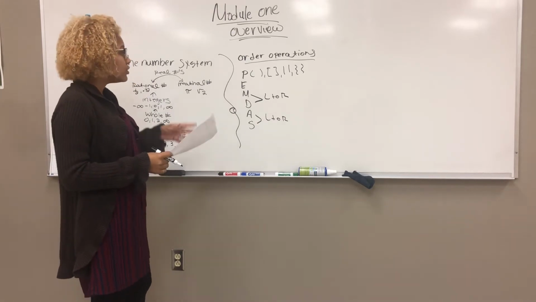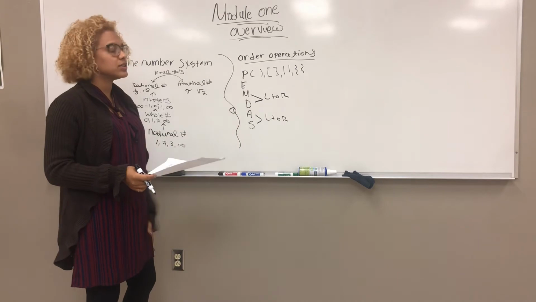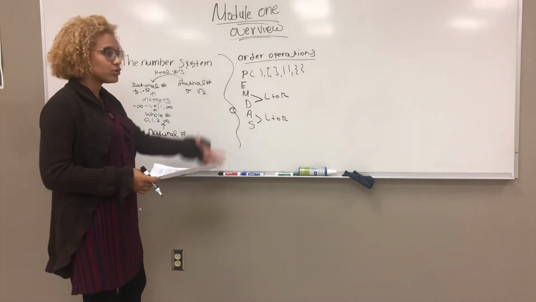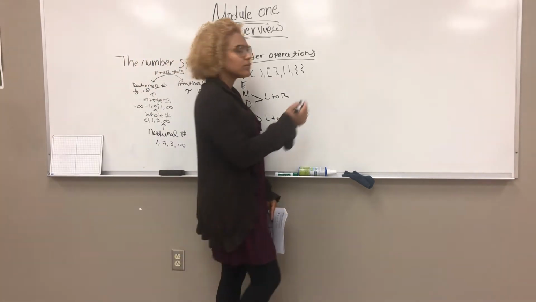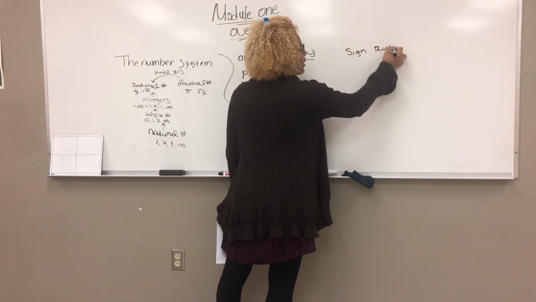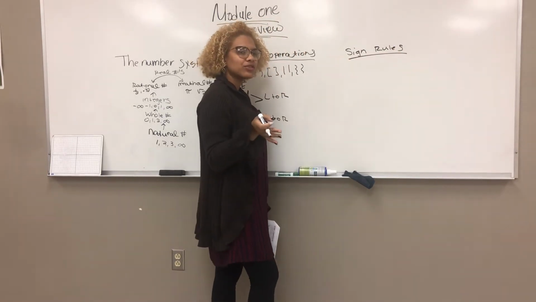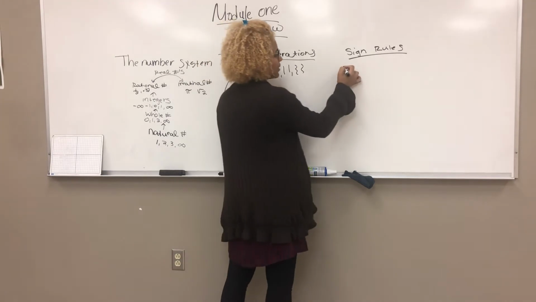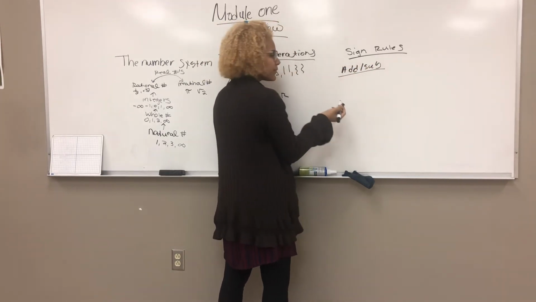So big right here, very big. You definitely want to make sure you know your rules. Another thing is the sign rules that I want to make sure I cover in here. Sign rules, okay? So when it comes to addition and subtraction, they usually stay together. So the addition and subtraction sign rules, okay?